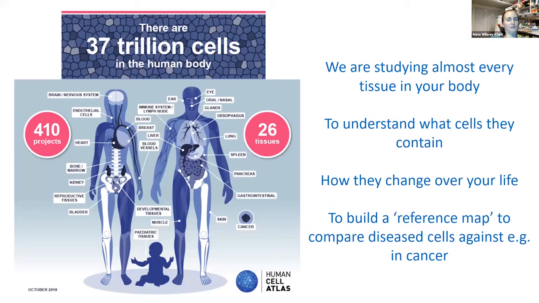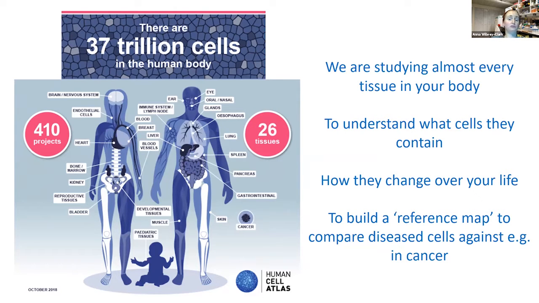I wanted to show this picture because I thought this is just a nice picture showing the human body, and around it you can see some of the tissues that we're working on, which covers quite a lot of the different tissues in the human body. We're studying what cells all those tissues contain, and we're studying how they change over your life as well. So we are looking at pediatric samples and also older age as we can get samples.